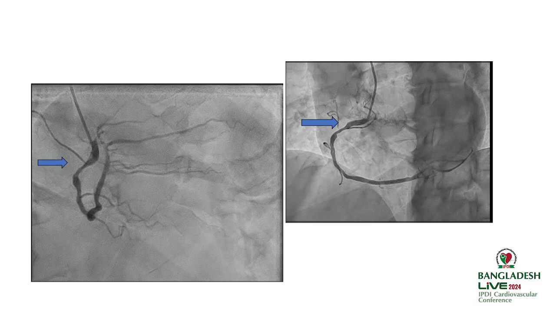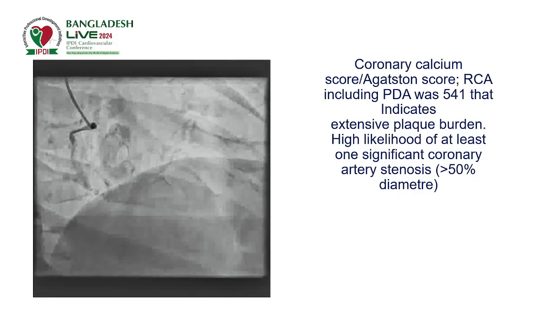What are we going to do? Are we going to jump to stenting from this point, or are we going to assess more? Are we going to use physiology? The patient was a doctor himself, residing in the USA. From the USA, he came here with this CT angiography report, and angiography was done in our lab, and the patient was also quite aware of his condition. So we decided to assess coronary physiology.